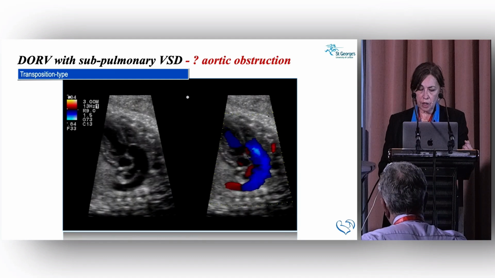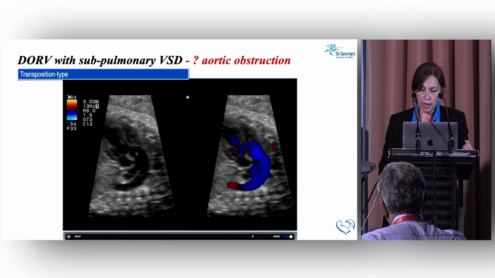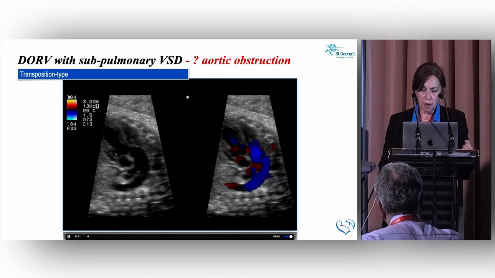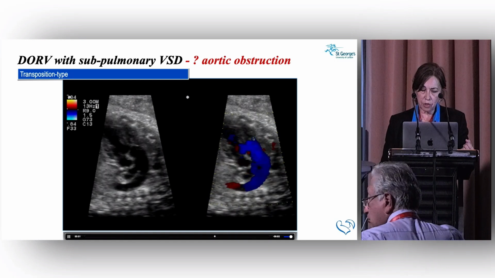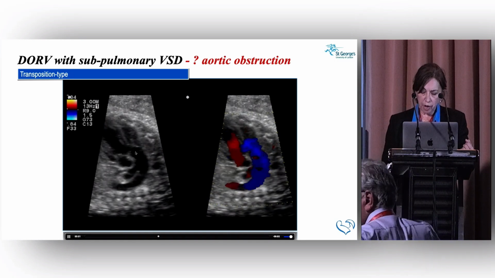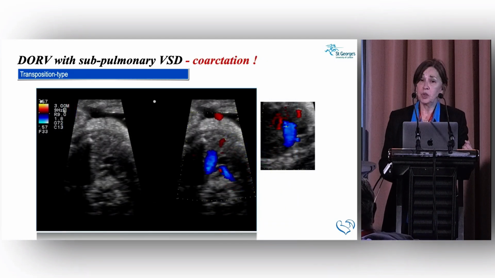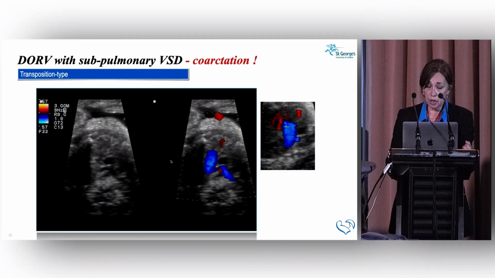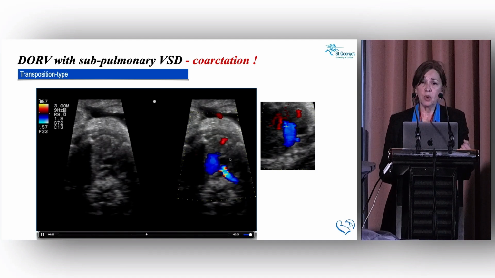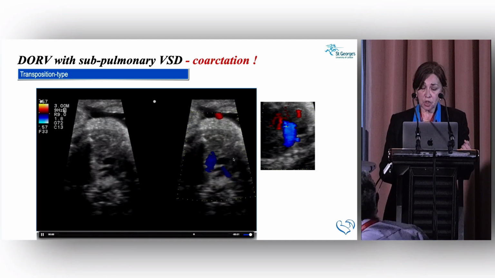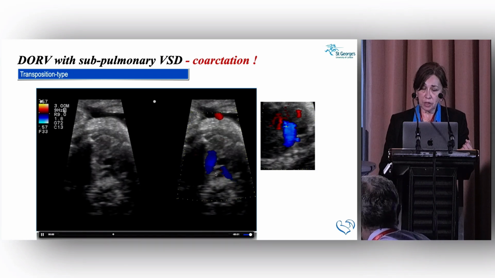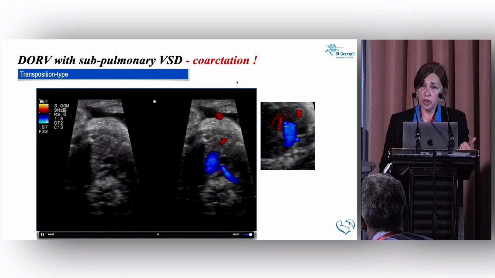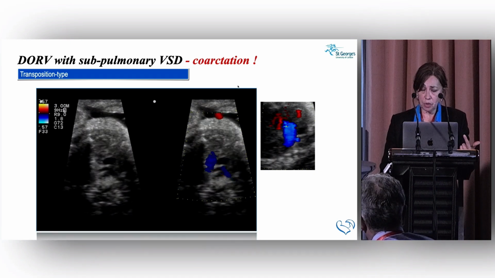So on color here, you can see predominantly a ductal arch, which starts posteriorly because it's a subpulmonary VSD. So you're just at the beginning of the aorta here from the right ventricle, and this is kind of overriding. And if we go back to our 3-vessel trachea view, you can see here that although the aorta looks quite good initially, in the transverse arch, very distally, see how small that aorta is. So this baby has subpulmonary VSD and coarctation of the aorta.